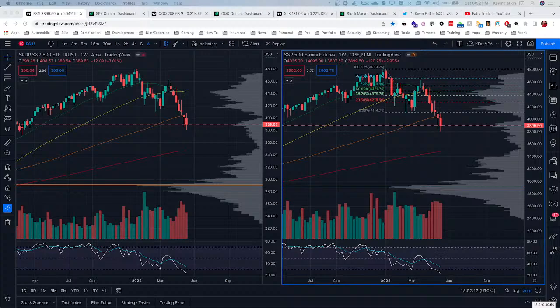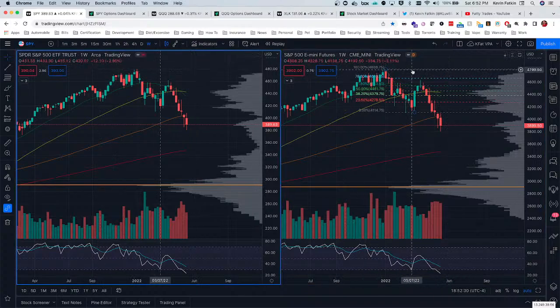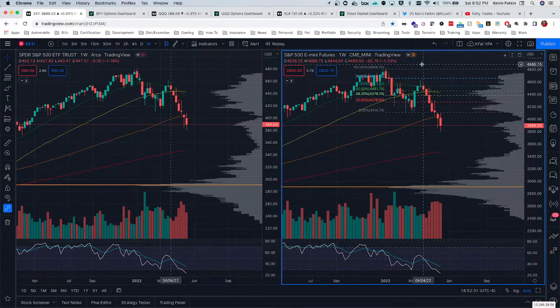So anyway, over the weekend before the week starts, so on Saturday, I really like to try to get an idea of where we're going to go. And as you can see, I have SPY on the left here, and then the futures, which is ES, and they move the same exact way. I mean, the price value is different, but ES is just 10 times the point value of SPY.